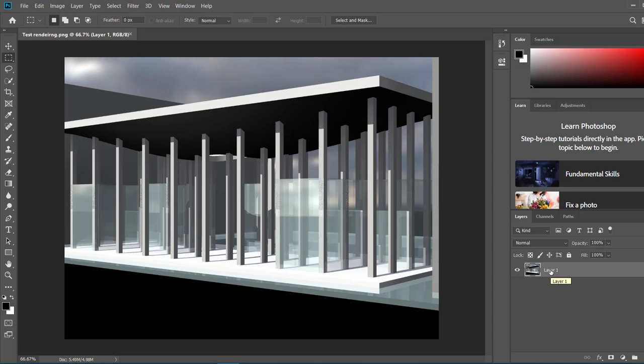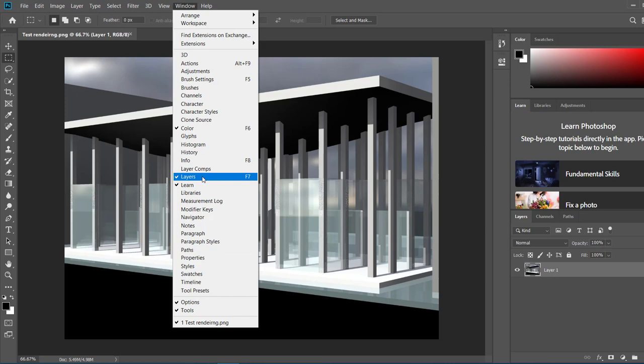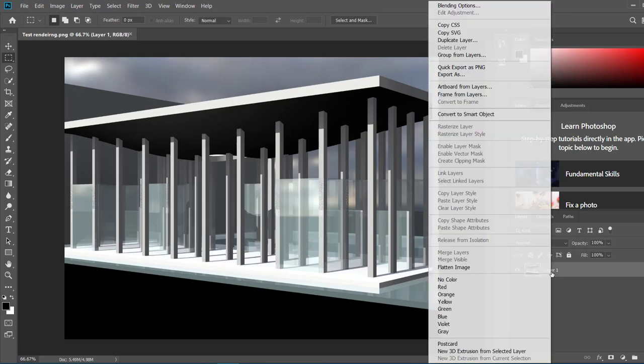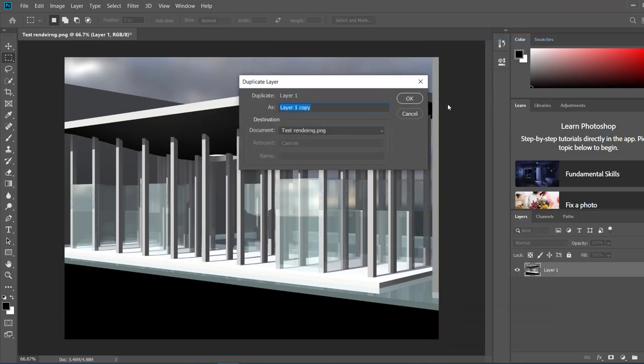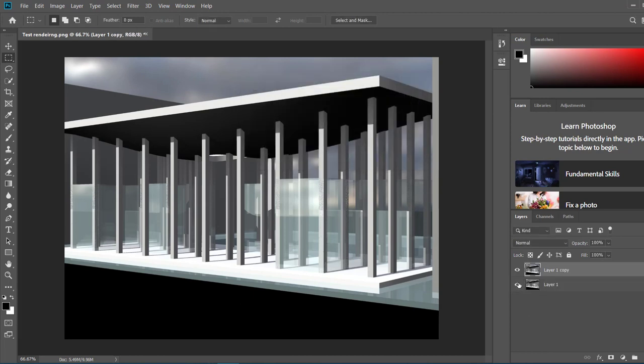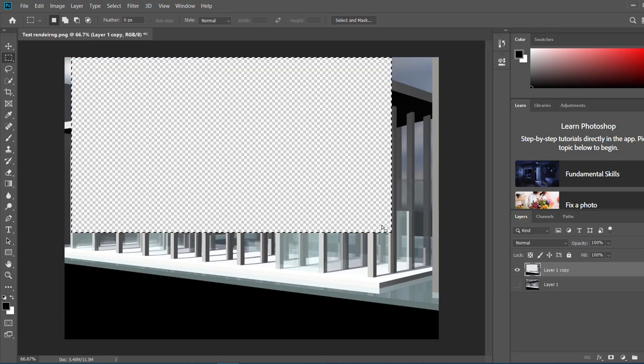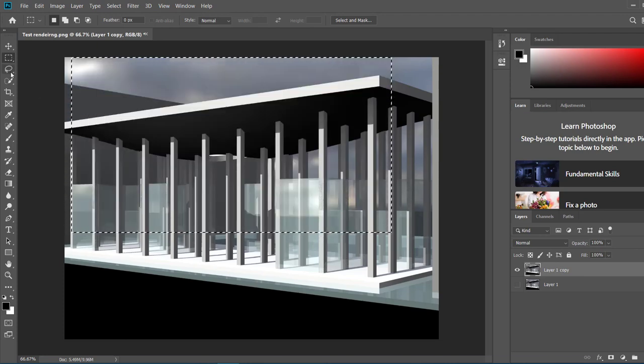The first thing I typically do is I go over here to my layer tab. If this tab doesn't pop up, you can get it from Windows Layers. And I duplicate this. And then I just turn it off. So it's like my backup archive. Some of these tools over here are for what they call a lasso or a marquee. So you already have experience with marquees, right? Because you marquee in Rhino. So this is a similar thing. It helps you select things.